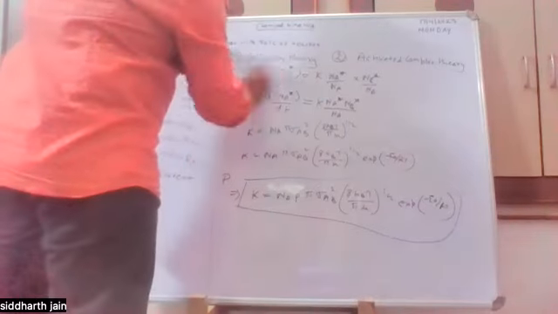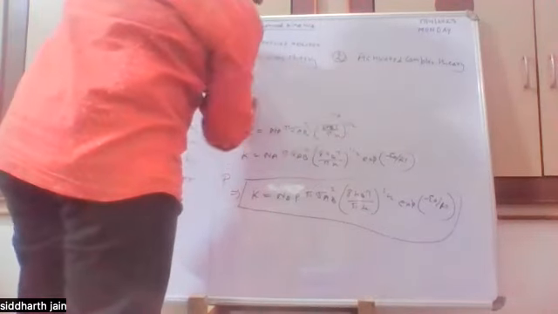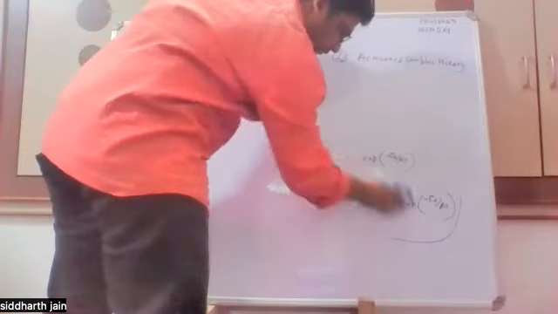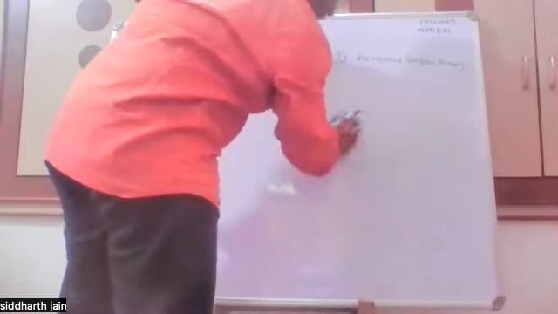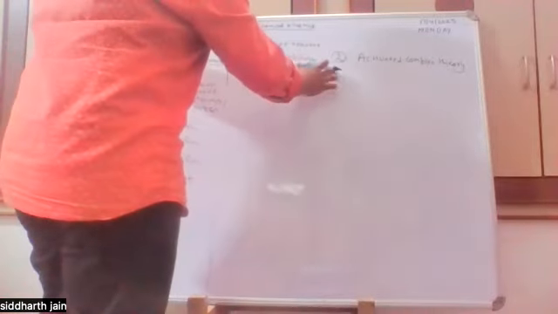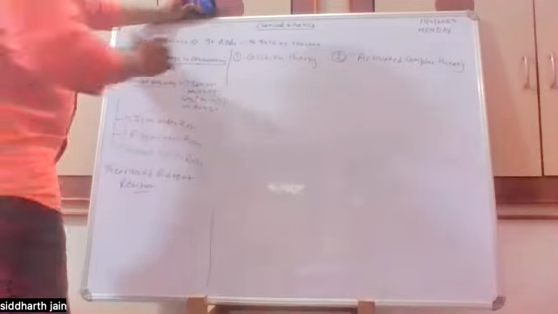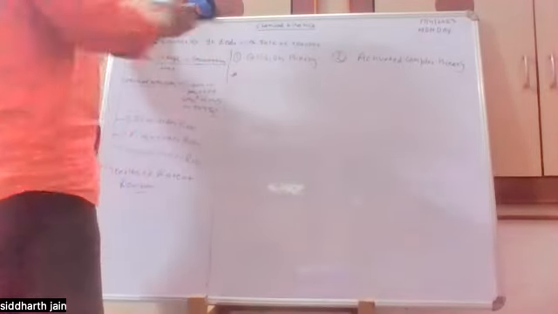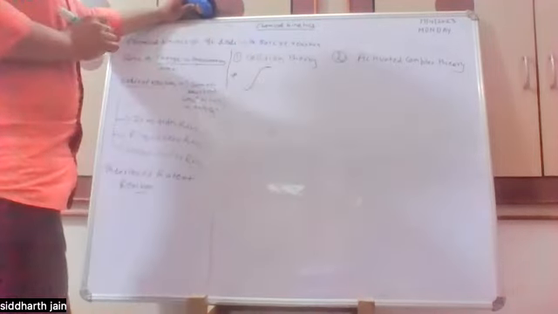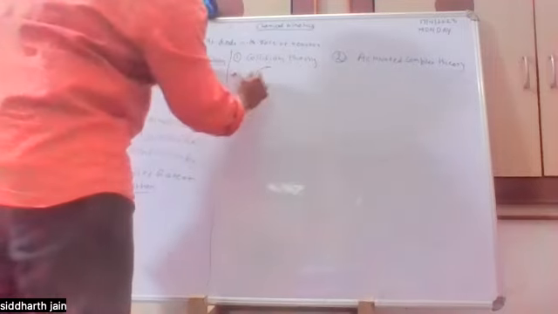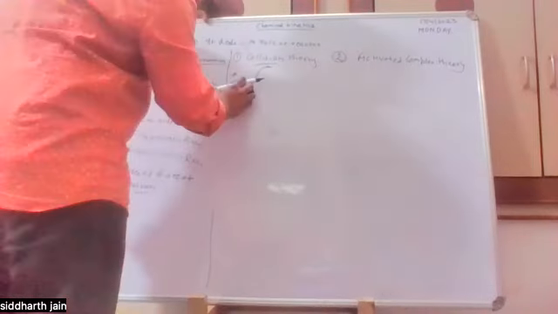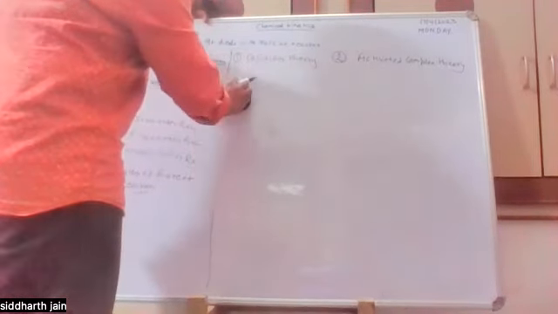Now for activated complex theory, one important thing is: when collision theory is given, why do we need the activated complex theory? The reason is that collision theory has told us that there needs to be an effective collision to raise the energy, but it does not explain why this energy needs to be raised. There has been no proof for the energy rise. So the activated complex theory was given, which explains this situation.